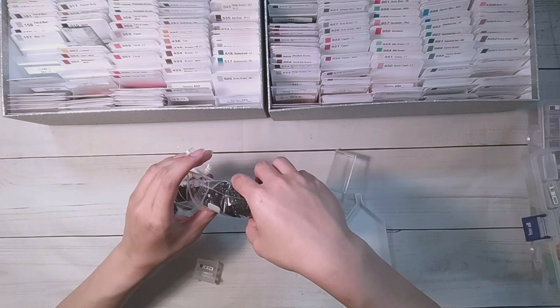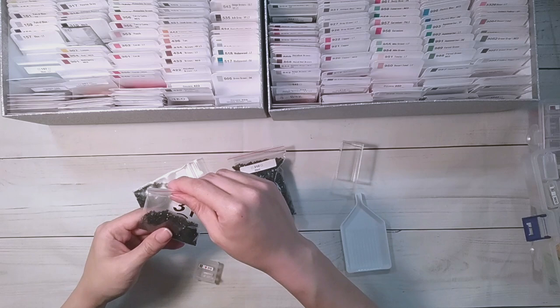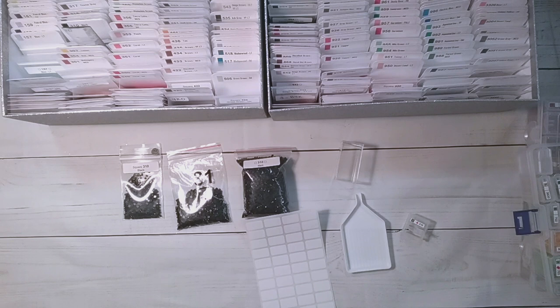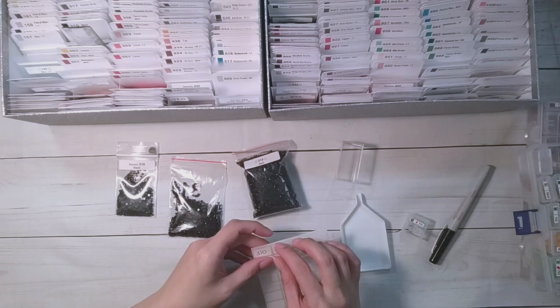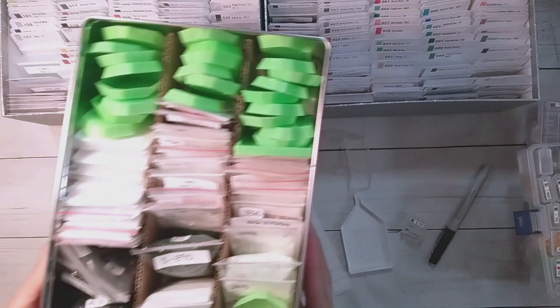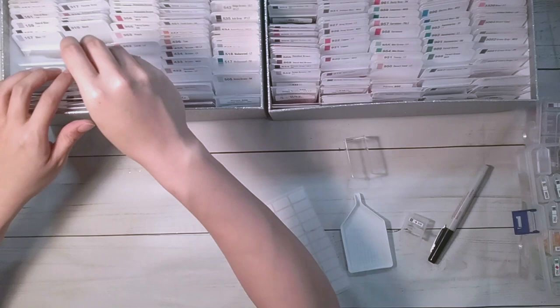I have an overflow bag just so that these boxes do not become really full, because otherwise it could get really, really full. I need some labels. And where's my pen? There. So I'm just gonna put 310 on this one. I have already two bags, this bag and another bag full of 310. So here's another one. So yeah, and my overflow is just in this uglier box. I just have everything that I have tons of in here. It's not full yet. But yeah, I just decided to put it directly in there because it would have filled this one up.